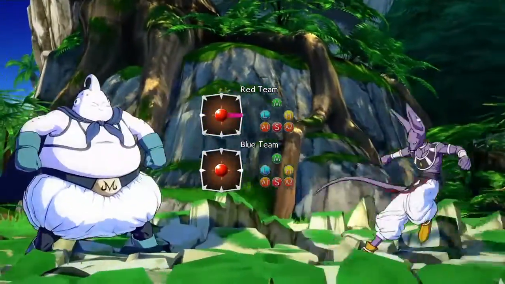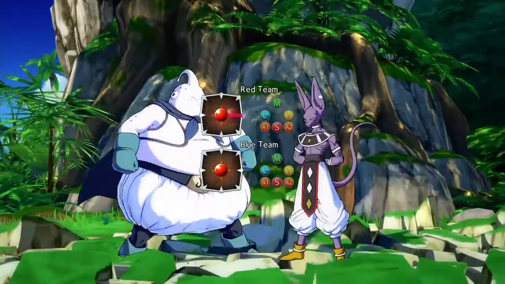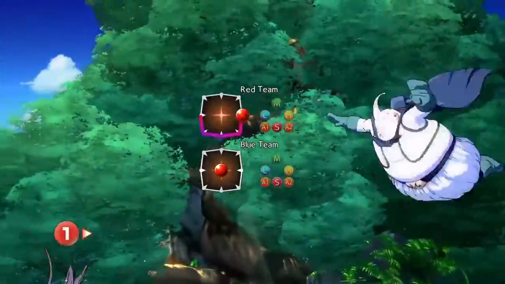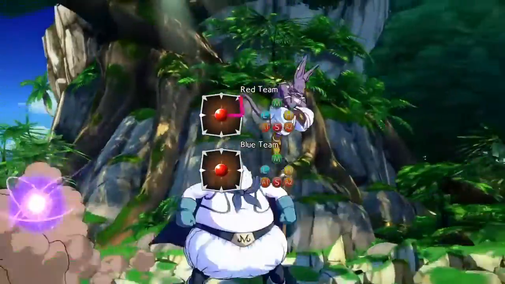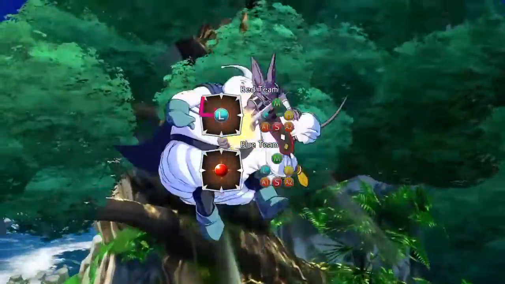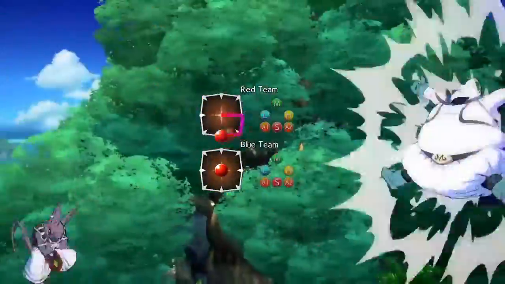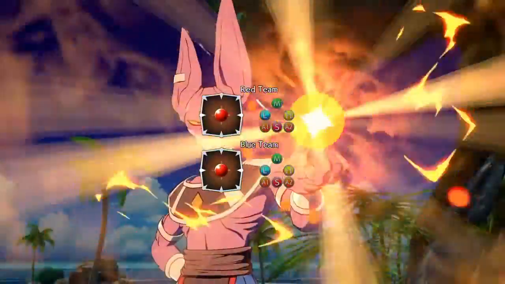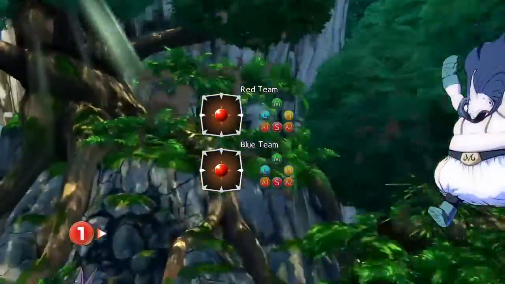Like, every character is different. To do combos in the air after wall bounce is different with every character. As you can see, it's not easy at all. It's pretty difficult, but you learn it. I'm not done yet. You gave it your best shot. You did well. Amazing. So yeah, that's basically it.